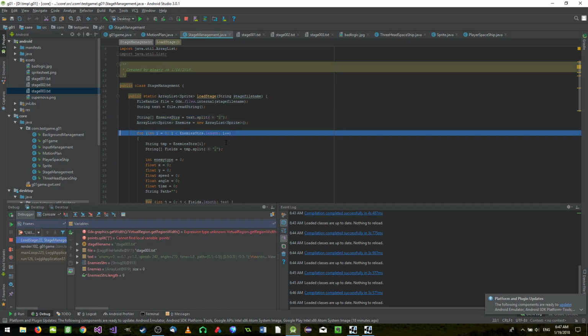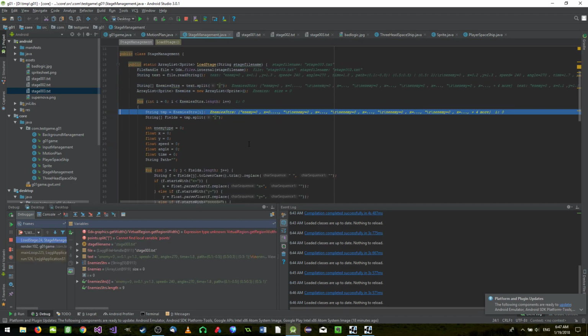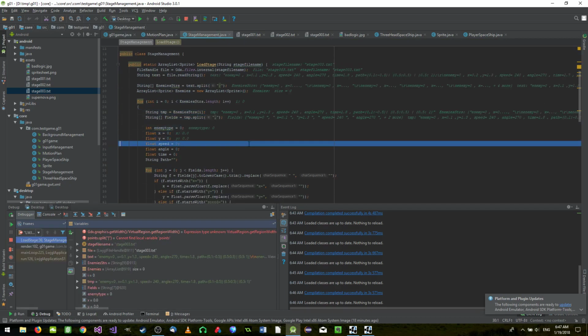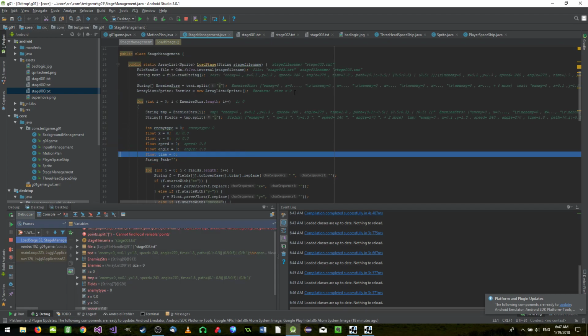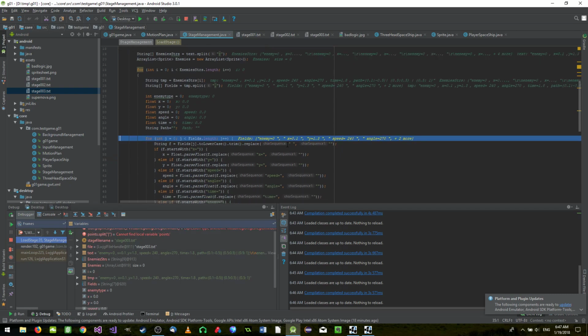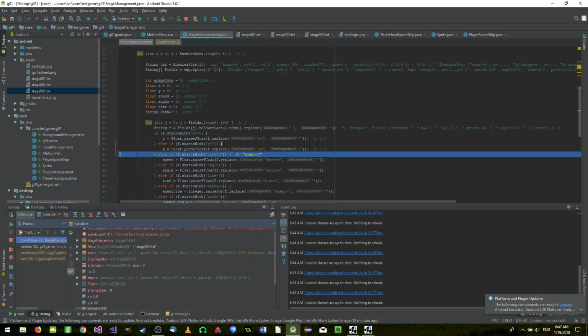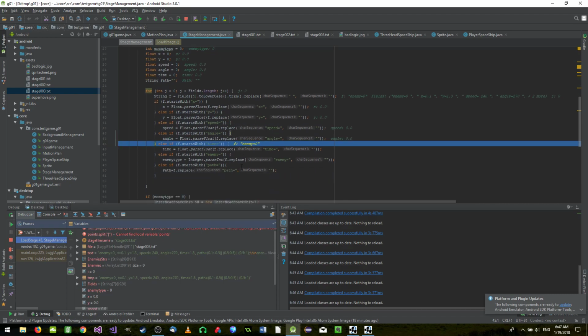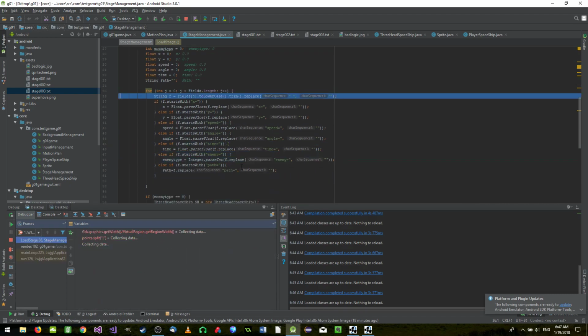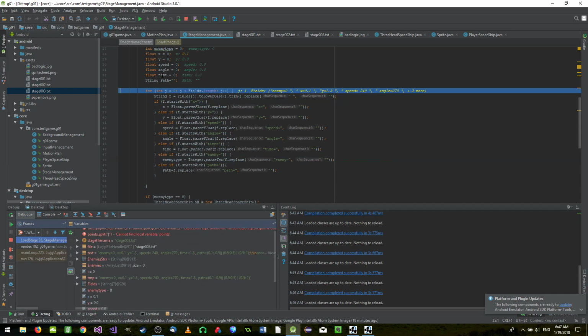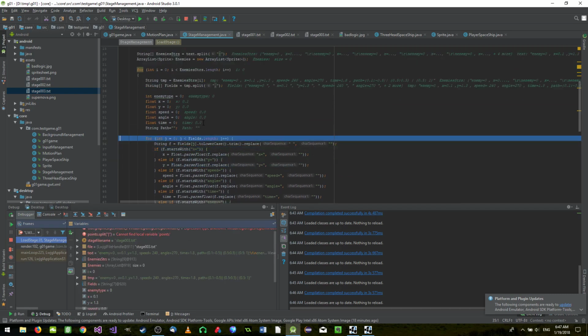So here we are loading things. Okay, speed time is 1.8. So let's see what's going on here. So we have this one, enemy, speed, angle. Okay, the variable time, well, I'm watching the time here.